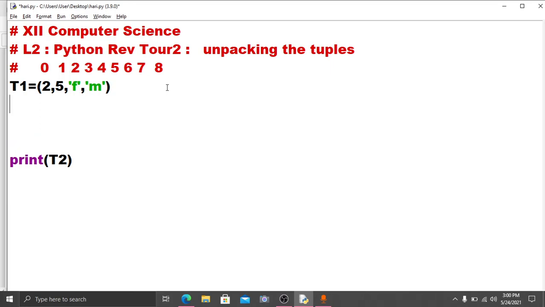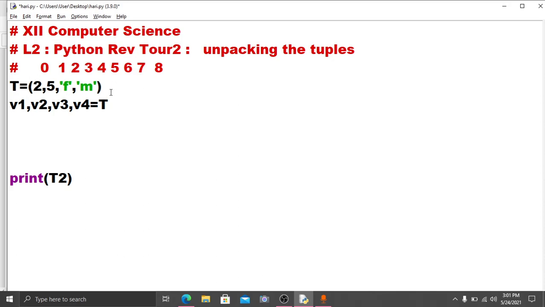And now what you are going to see? Variable 1. So V1, V2, V3, V4 is equal to T, the tuple.